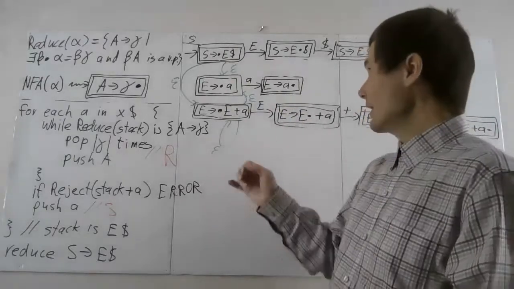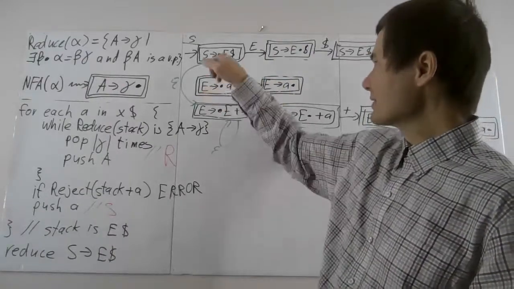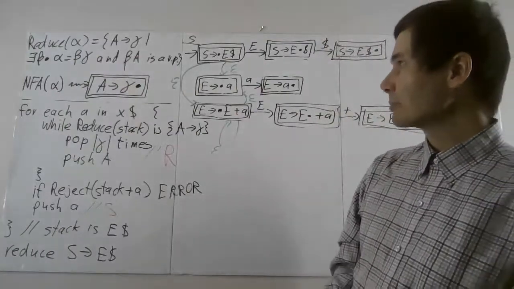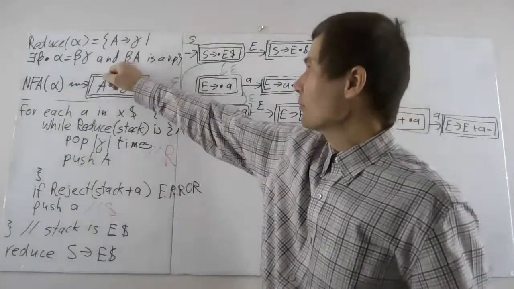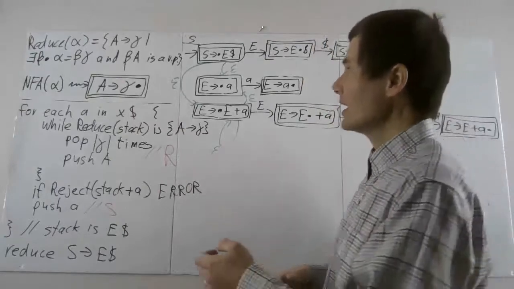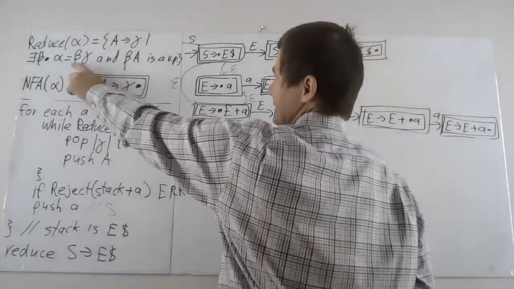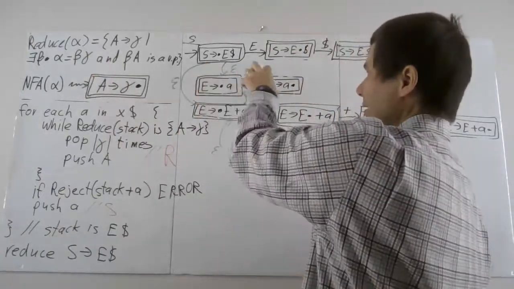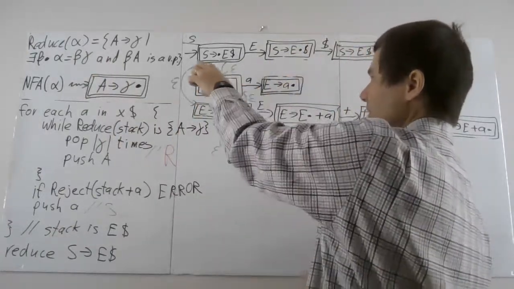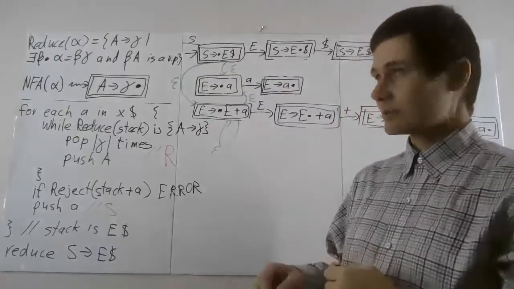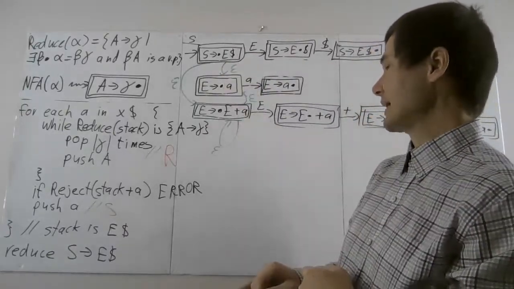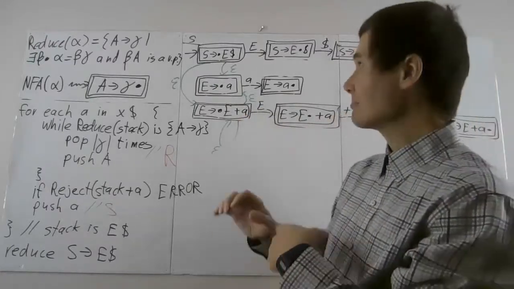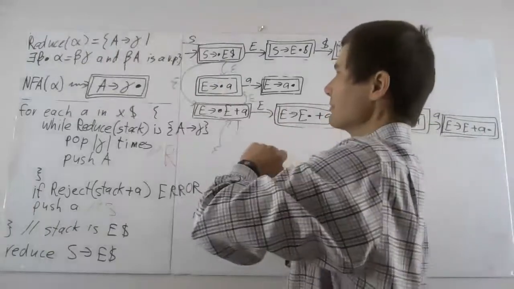Okay, so if this is here because of this, and this is here because of this, why is beta A going to be a viable prefix? Well, let's look at, what is beta? Beta is the thing that comes before gamma on the stack. And what's gamma? Gamma is the symbols on these sideways transitions. In this case, the gamma is A. In this case, the gamma is E plus A. So that's gamma. So beta is what comes before.